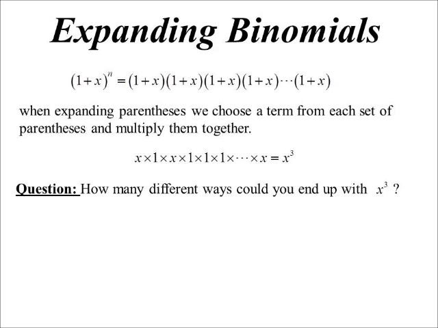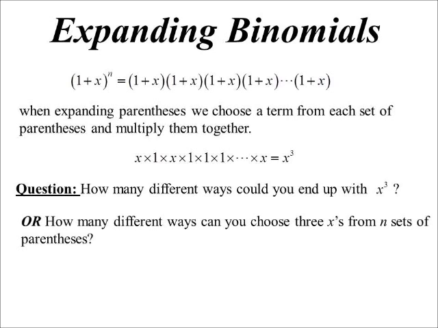And this then, in a really nice way, ties everything up into a neat bow. Our final topic of extension 1 brings us back to our first topic in extension 1. What we're really saying is how many different ways could I choose 3 x's from n sets of parentheses? nC3. It's back to combinations again. So the answer is nC3.